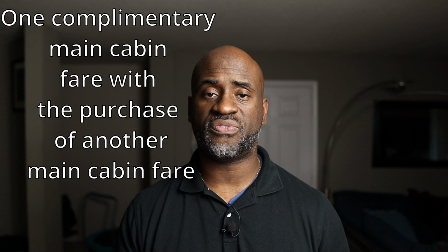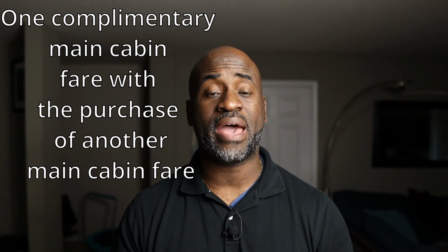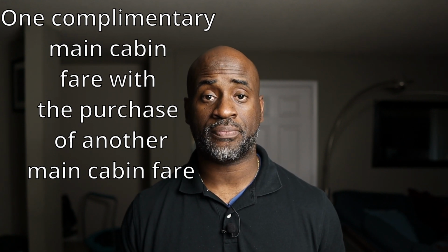Now, as far as what you use the SkyMiles companion certificate for, if you have the Platinum card, we're not going to get into the Reserve, the Platinum card is useful for all fares except for basic economy fares. So you need to get a main cabin fare, and there are all sorts of fare classes on the Delta website that you'll see. Just understand, if you have an E fare, that is an economy fare, and that will not be eligible for use with your certificate. Now with the Platinum card, the ticket that you can buy is up to a main cabin ticket. If you buy a Comfort Plus, it's not going to work unless you upgrade after the fact. But that's just a whole other ball of wax, so we won't get into that. The nuts and bolts are, you buy a main cabin ticket, you get another one just for the remainder of the taxes and fees. That's how it works, but once again, please be sure when you're doing your booking that you are not booking an E fare.